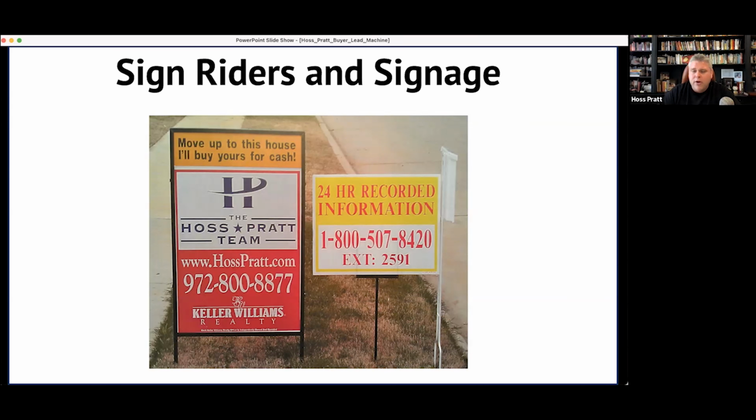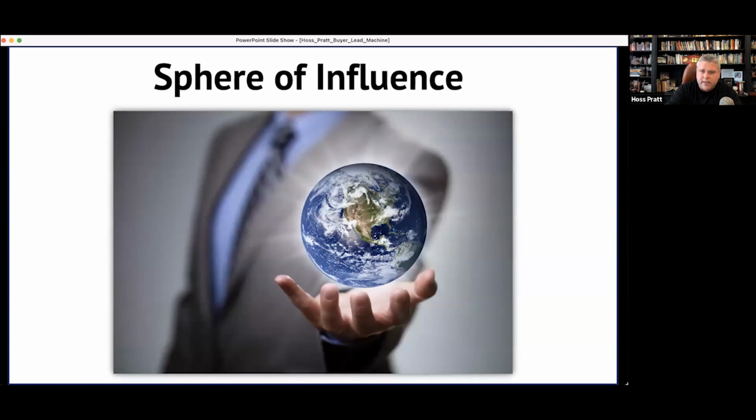But what we want to do is we want to be able to have as many opportunities for that buyer to receive the information. And nobody does this, by the way. I mean, if I drive outside my house and I drive down there's not many listings out there right now, but if there were, I would tell you few agents use their signs to generate buyer leads. They simply expect the buyer to call the sign. So whether it be texting or calling, we want to leverage that on our current active listings.